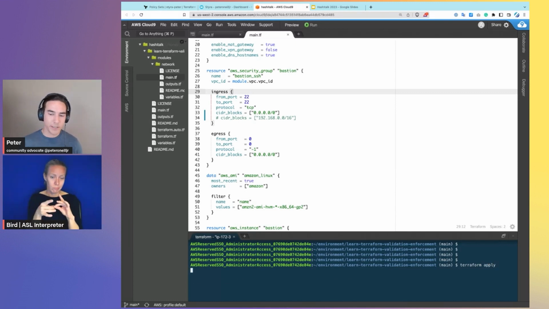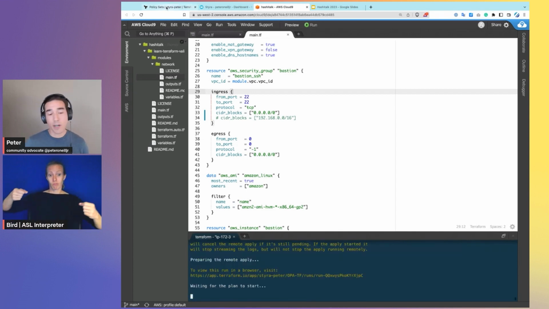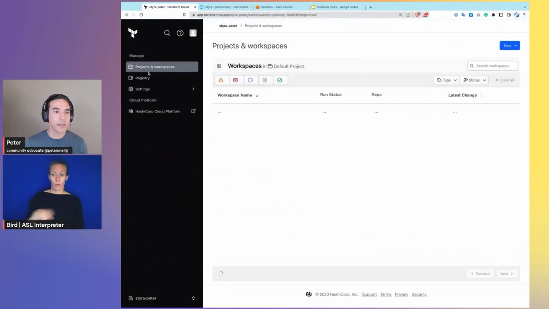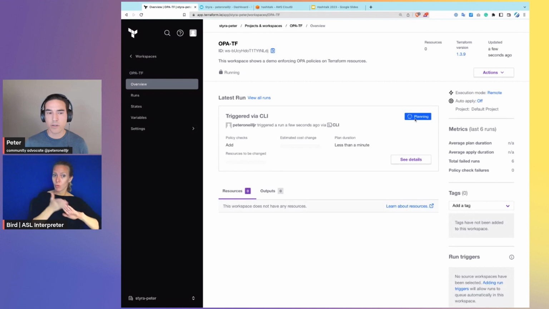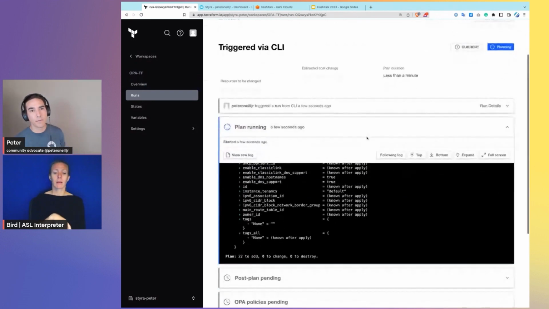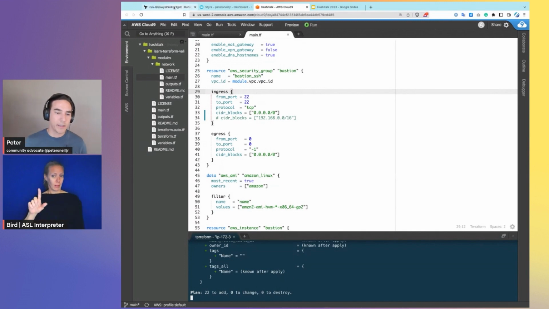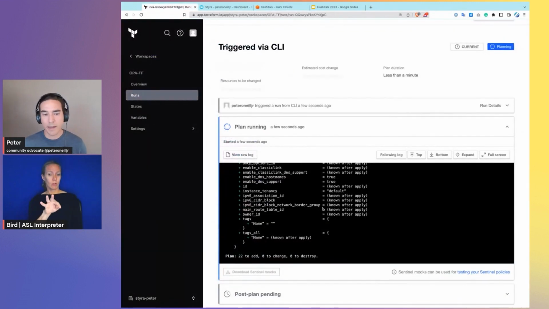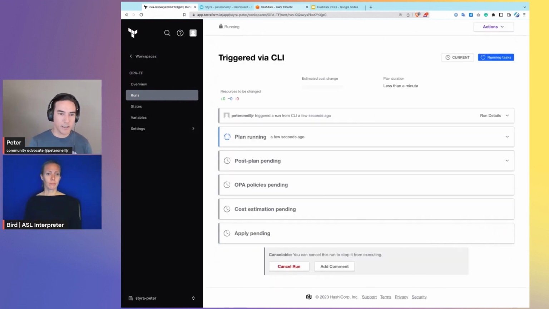And so now that I'm running Terraform Apply, you can see that it's reaching out to Terraform Cloud. So we can hop back over to Terraform Cloud and actually watch that run. So here we can see that it triggered remotely, or triggered via CLI here. We can see that it triggered this run from the CLI. And so as it's creating that Terraform plan, the same plan populates here. So this will take just a second. It's not that big of a resource plan.